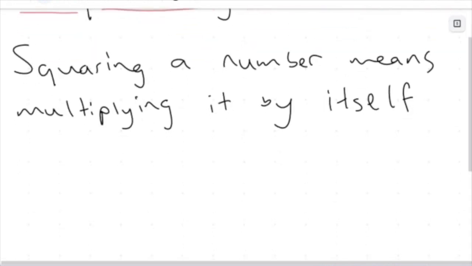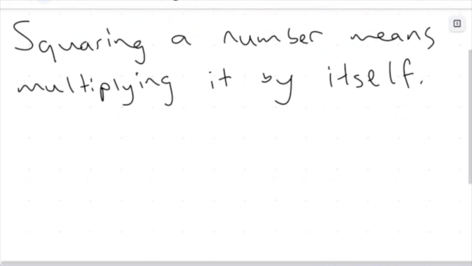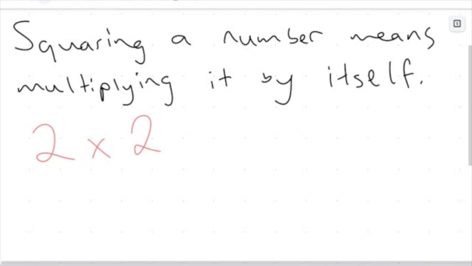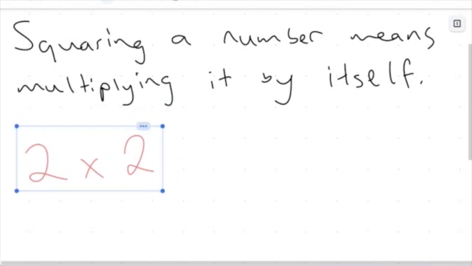Now let's just try to visualize this idea. So I've told you what this means. Now let's quickly go back to that circle counter idea I was talking about in the first video. So let's take, for example, 2 times 2, right? I'm taking two groups of 2. In other words, I can write this as two groups of 2.